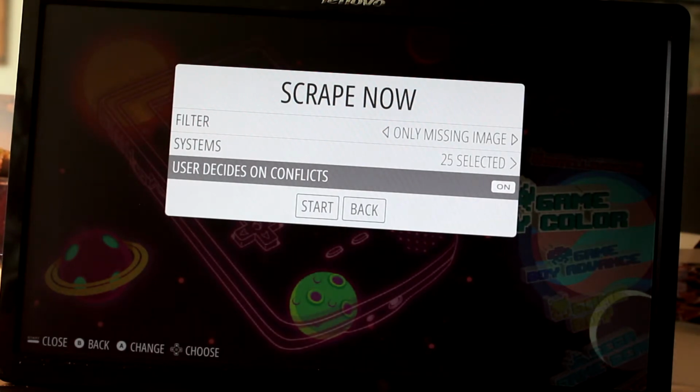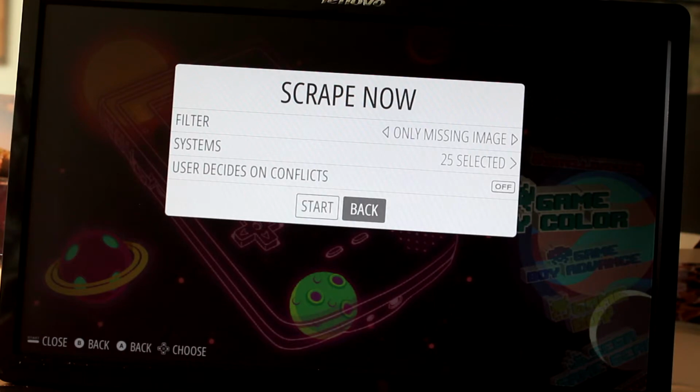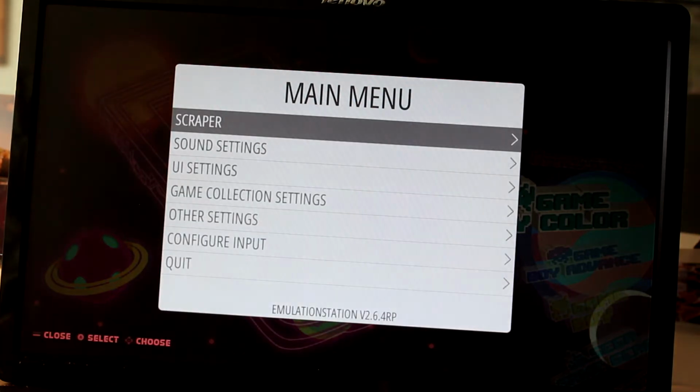that means if it detects a game and it's confused about it, like perhaps you have it named 102 Dalmatians when it's supposed to be called 101 Dalmatians, it's going to ask you, hey, did you mean 101 Dalmatians or did you mean this other game? And it's going to do that for every single game it has a question about. So if you have a very small collection, you can leave that on. For most people, you're going to have to turn it off because you're not going to be able to manually decide on every single box art whether or not it's the correct one. So I would keep that feature off and then hit start if you want to use that. But like I said, there's a better method I'll teach you later.